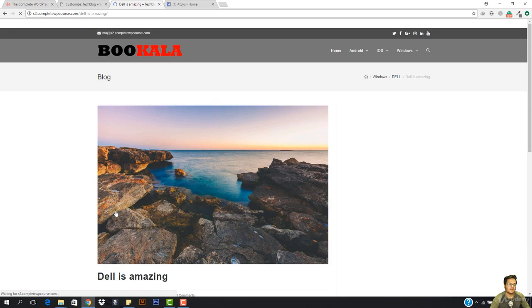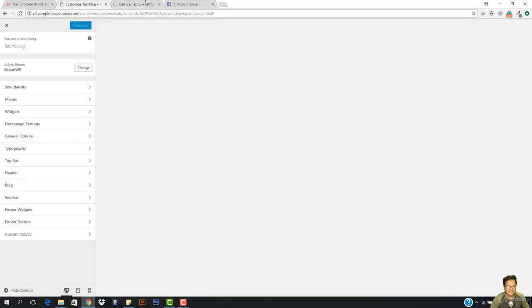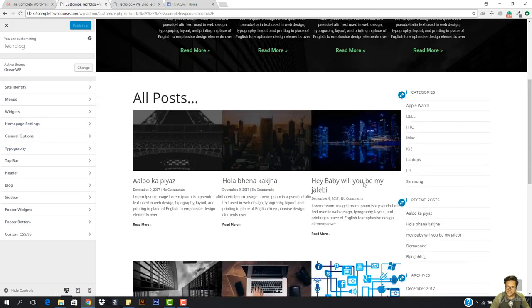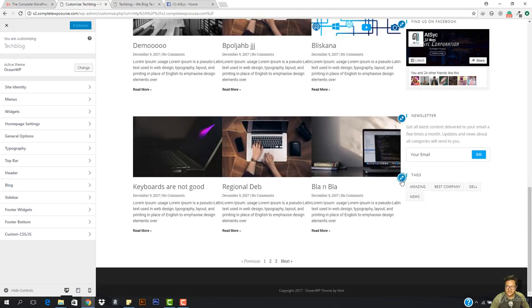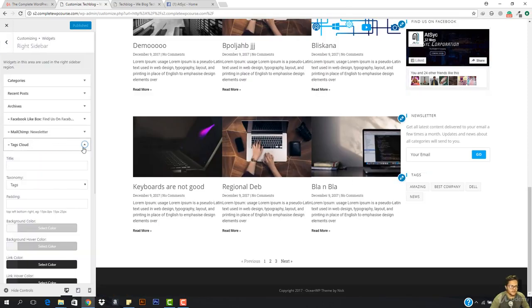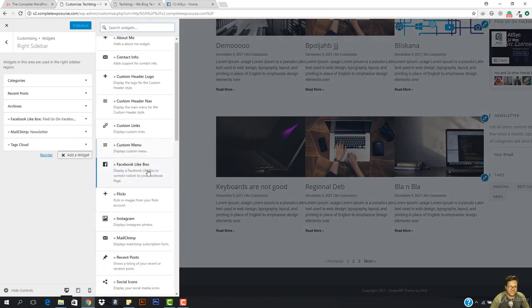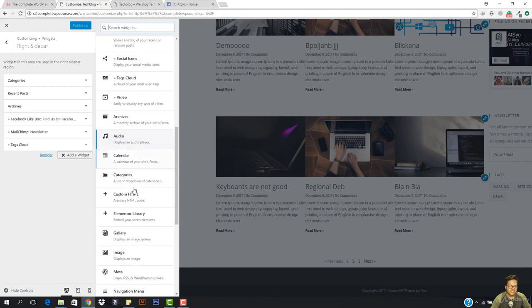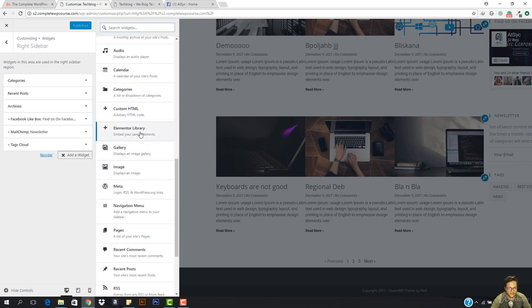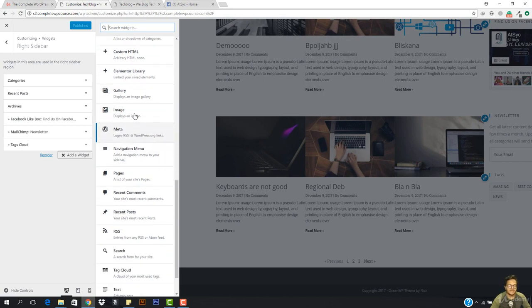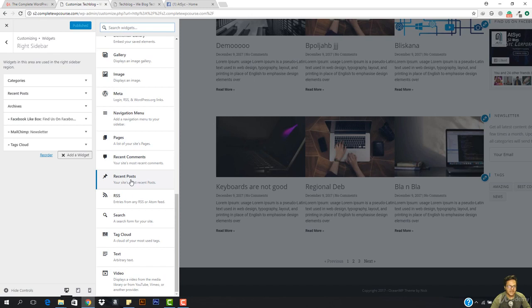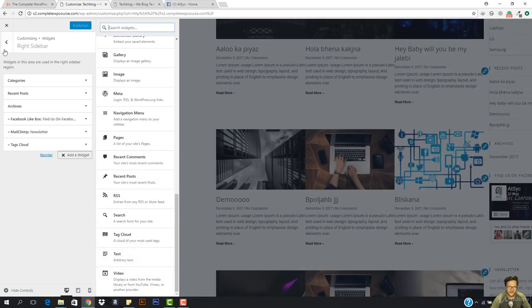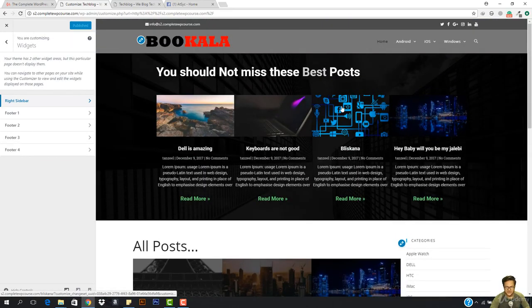So I'm just going to come here and open this up. Okay, this is how it works basically. I'm going to click this guy right here and it's going to take me right here. Okay, now what if I want to add a new widget? If I want to add one more widget, I can show a video, I can show archives, I can show calendar, custom HTML, Elementor library, embed your saved elements. Okay, and then you have the image, so you can also show the image, list of pages, and text and everything. So I think now we're totally done with the sidebar right here.